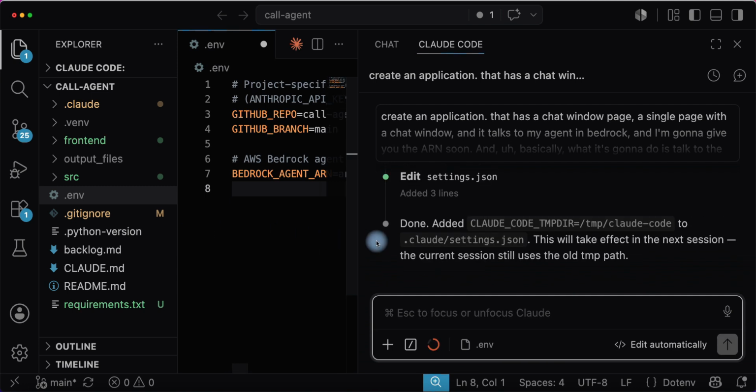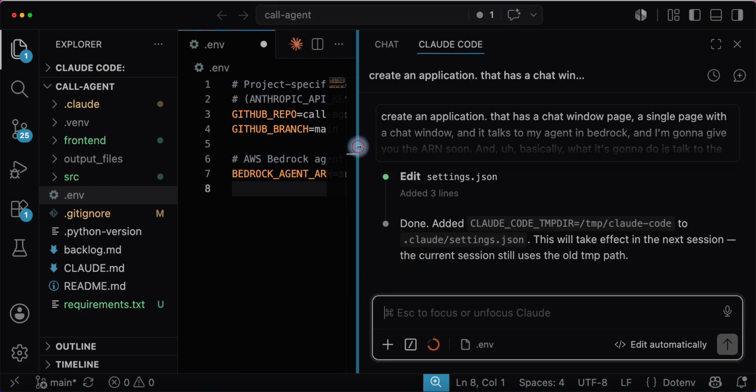Notice it just went into settings and modified some permissions. Now it says it's done.